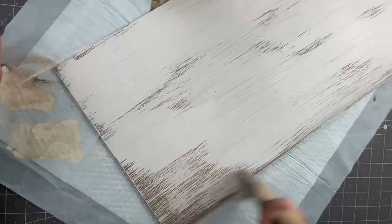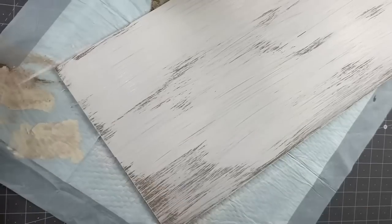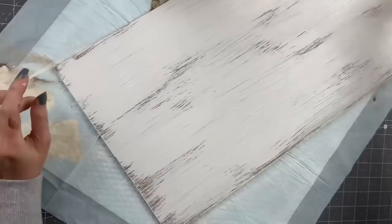I have to do this, or it would just drive me absolutely insane knowing that it wasn't covered. So taking Linen White by Rust-Oleum, we're going to go ahead and do a messy brush on this. Didn't want to put you through watching that whole thing. So we're done here.